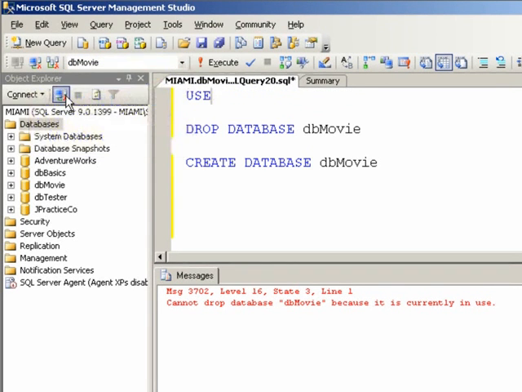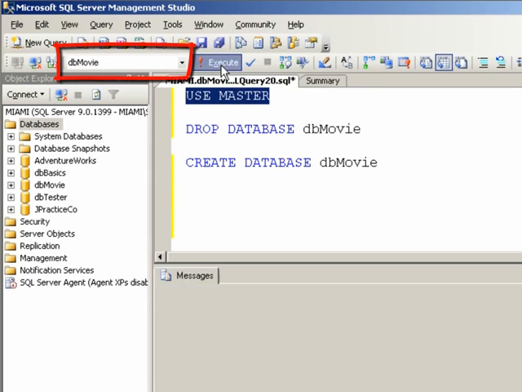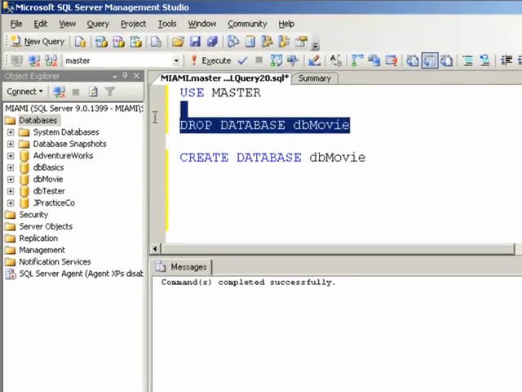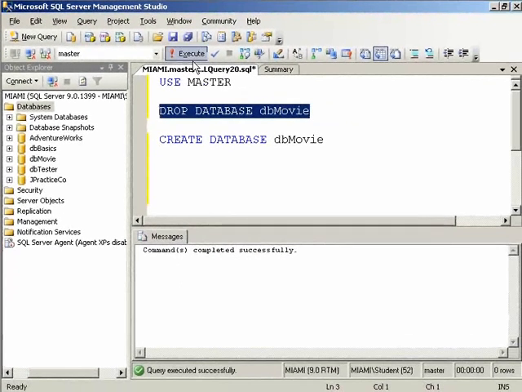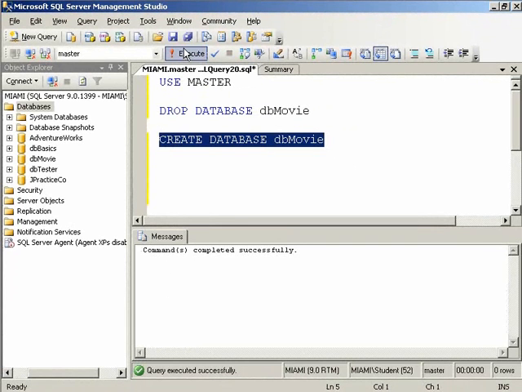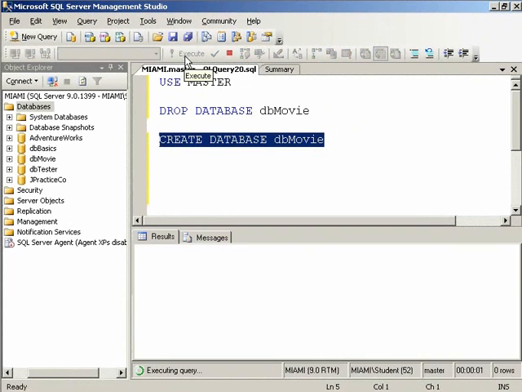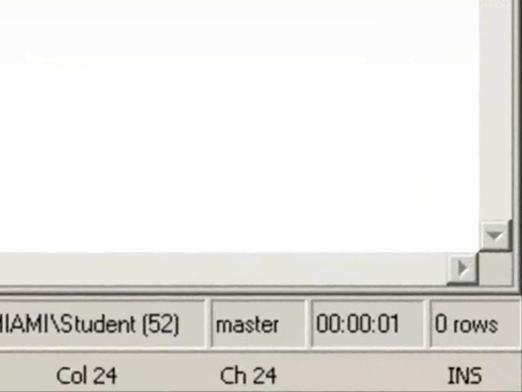Type use master. Highlight this, and as this executes, watch the database context change. Now it's safe to drop the DB movie database. After that, it's safe to create the database. Notice that creating the database took longer than dropping the database.